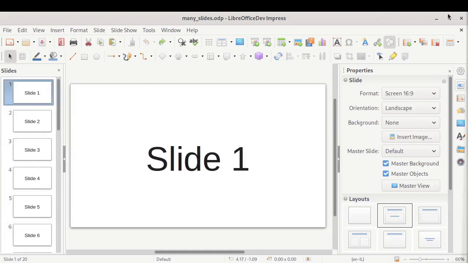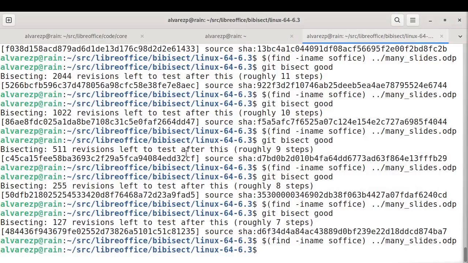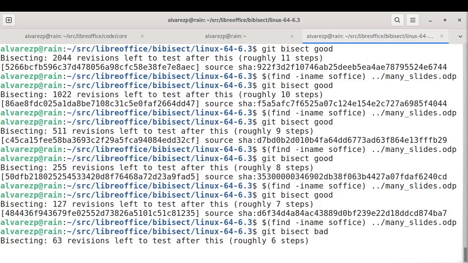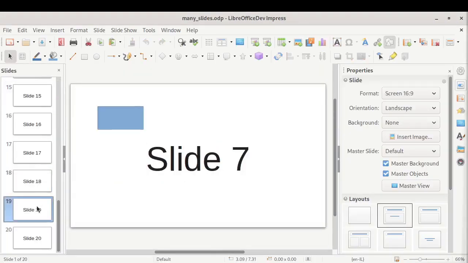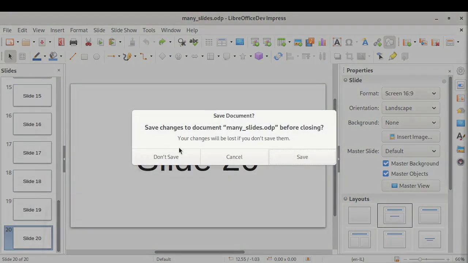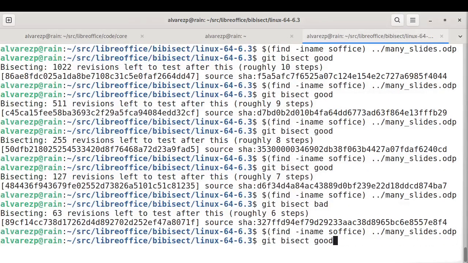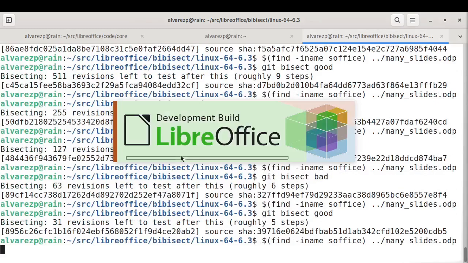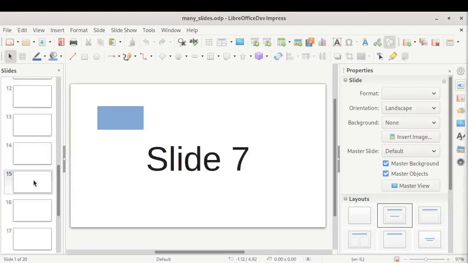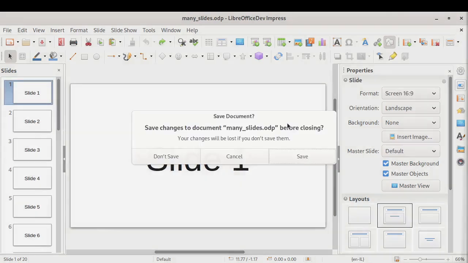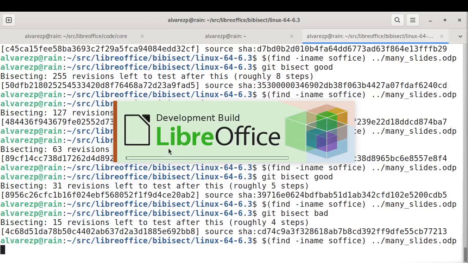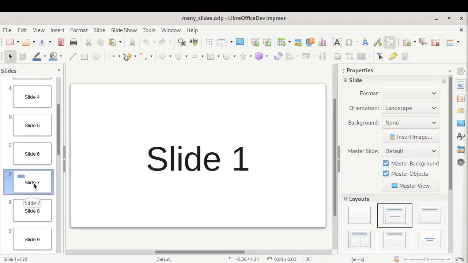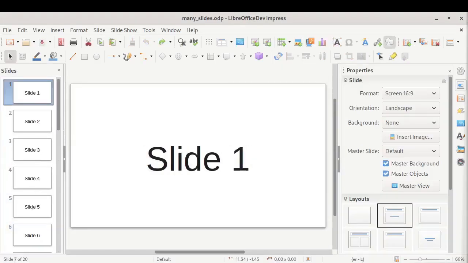Bad. We found not the first bad commit, but an instance of a bad commit. 6 steps to go after this one. Good. Bad. Bad.